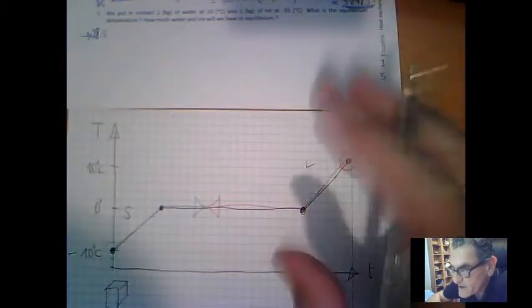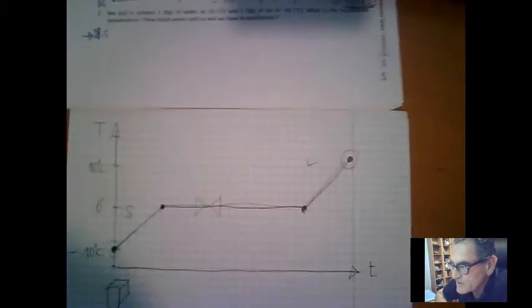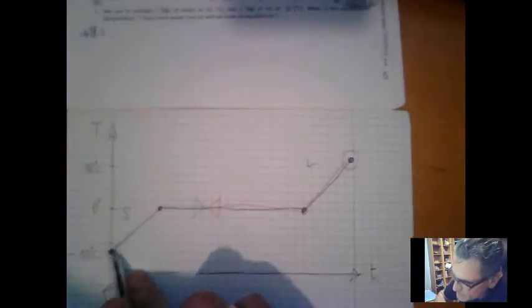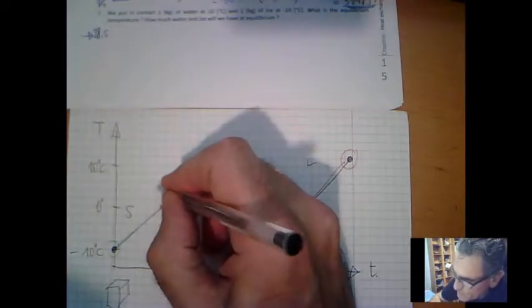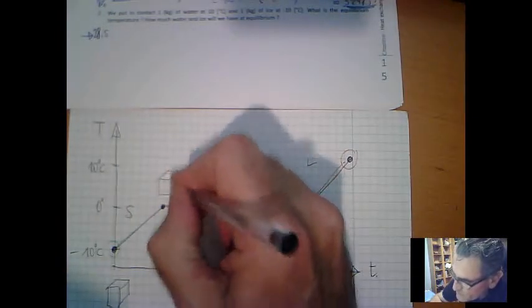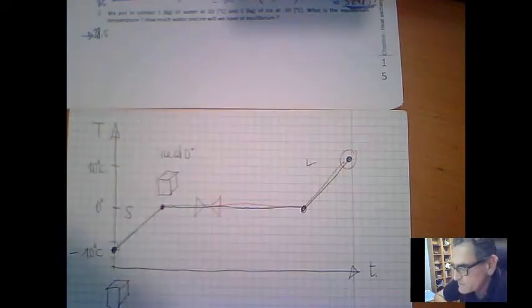Ice is not necessarily at zero. Ice can be at minus 10, minus 20, minus 100 degrees. I mean, it can even be lower than that, okay? So you have a piece of ice. So when this ice is heating up, it arrives here, and here you still have your piece of ice, but this is now ice at 0 degrees.